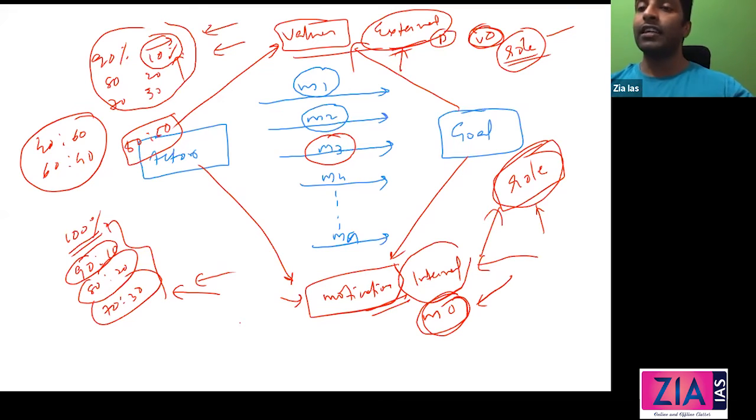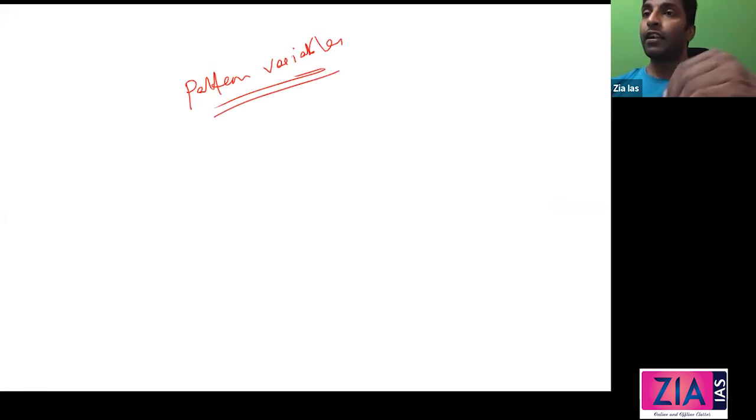Now these dilemmas are what Parsons calls pattern variables. There are different sets of dilemma, different patterns you can see. And these patterns are what he understood as pattern variables. So what is pattern variable? In one word, if you need to tell, what is pattern variables? One word. Dilemma. That's it. So different patterns of these dilemmas. While performing action, the individual faces dilemma. Different combinations and different patterns of these dilemmas are what pattern variables are.